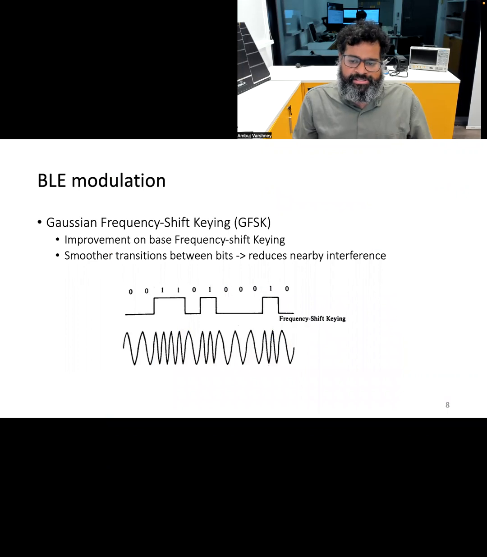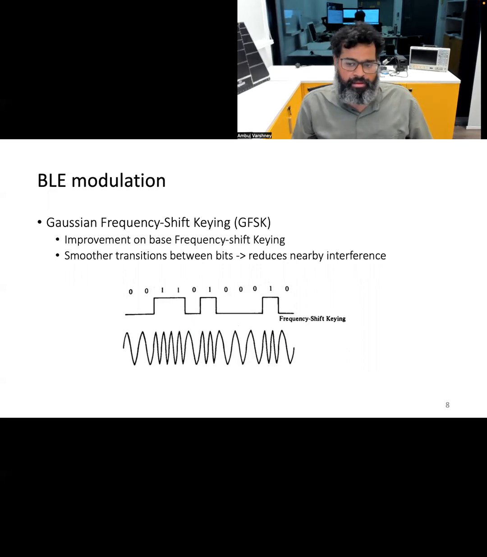So what is the modulation scheme that is used in Bluetooth? It uses a variant of frequency shift keying. If you recall, the frequency of the carrier signal is changed according to the bit that we want to transmit. We show this with the figure presented on the slide, where the carrier signal has a different frequency depending on the bit that we want to transmit. In fact, Bluetooth uses a variant of frequency shift keying that applies a Gaussian filter, and it leads to smoother transitions between the different frequency changes, and it allows it to reduce the interference.